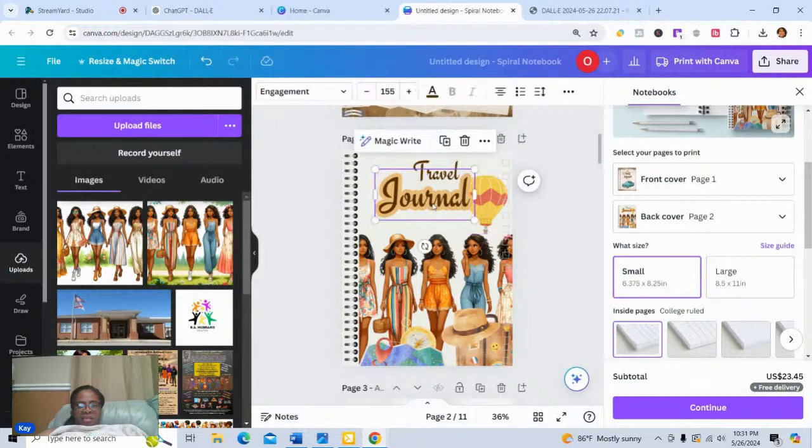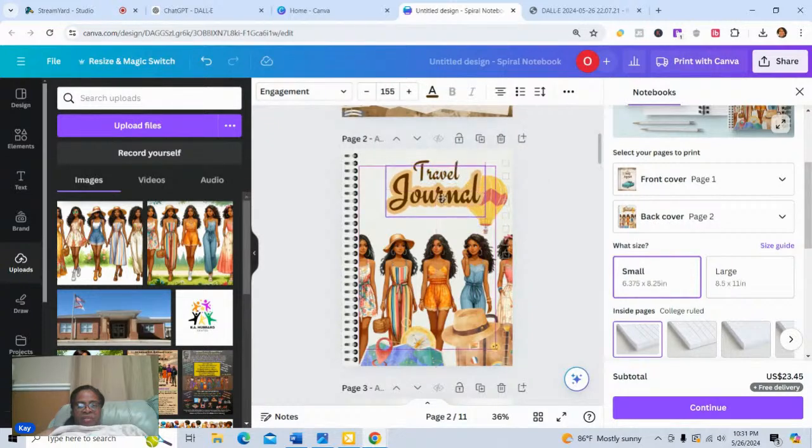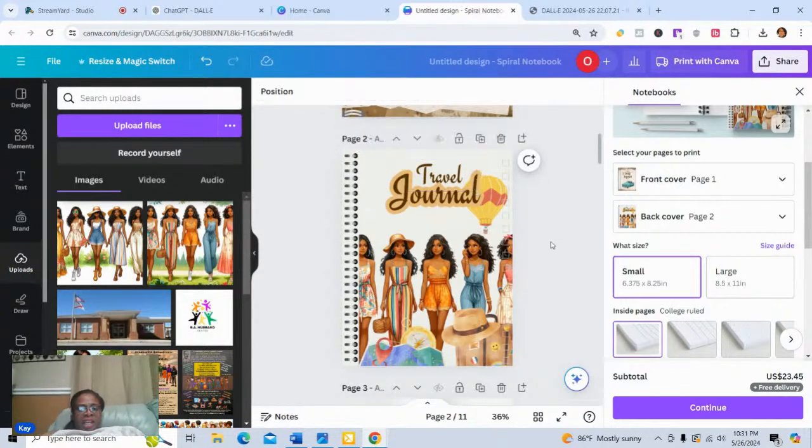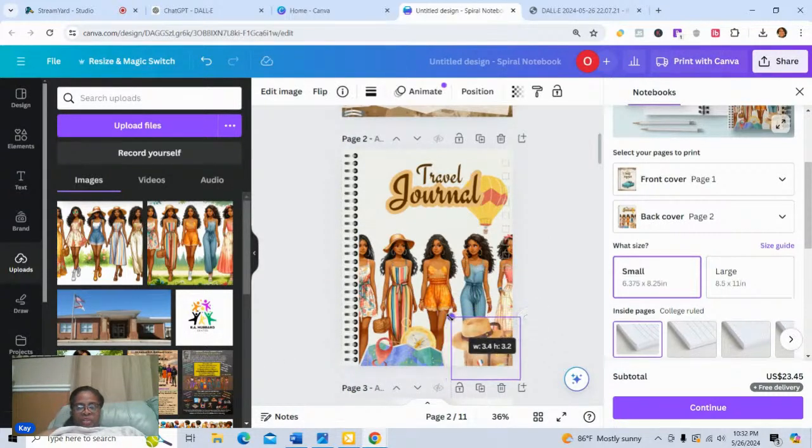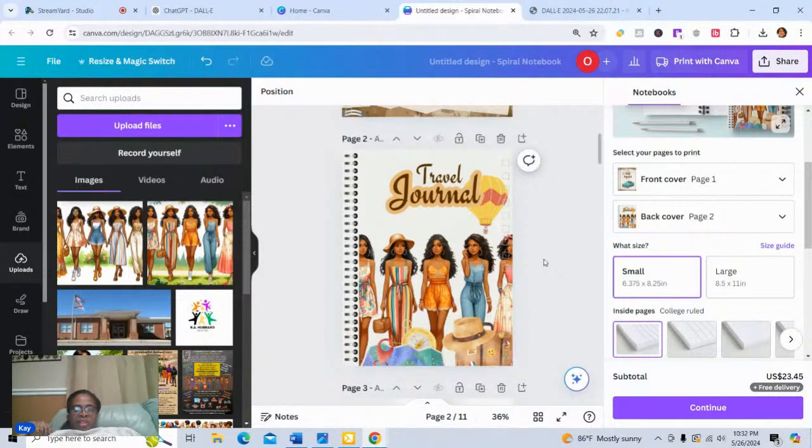And then you could change your travel and your journal around in so many different ways. I probably would just kind of center it, but see the difference that makes. That makes a lot of difference by adding the girls. I already like this journal better, but again, you could be as creative as you want. You can reduce these other elements that are here at the bottom, and it's really up to you. You could change out elements if there's something that you would rather display than what we have here.